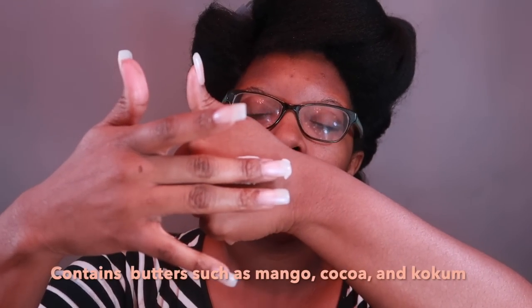Okay. So let's jump into the consistencies. It's thick. Okay, very, very thick. It has a faint smell of shea butter and coconut. Like, what is that? That old school coconut, y'all know what I'm talking about. That comes in a big container, that cocoa butter. It smells like a hint of that, but mostly shea butter. All right, this is what it looks like.